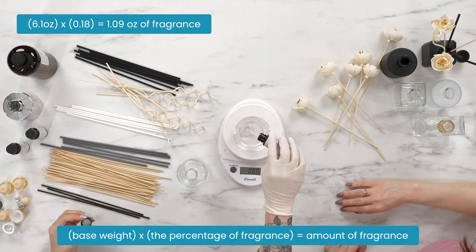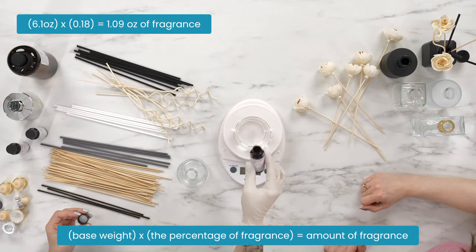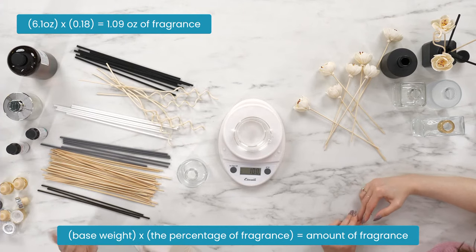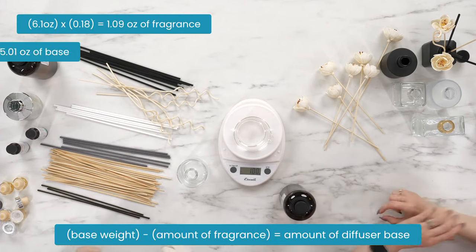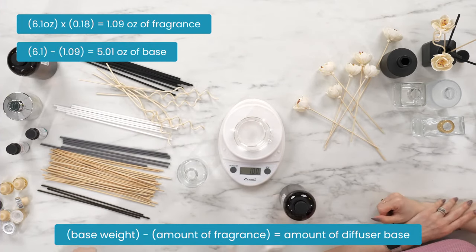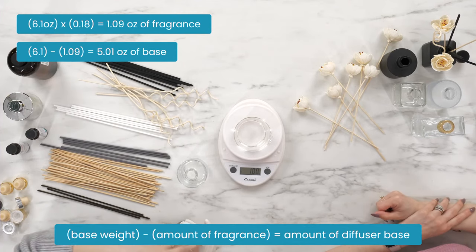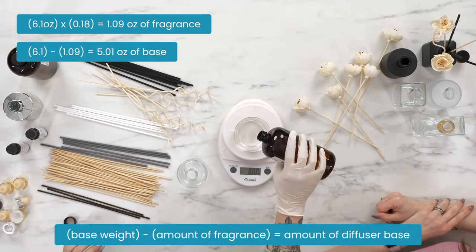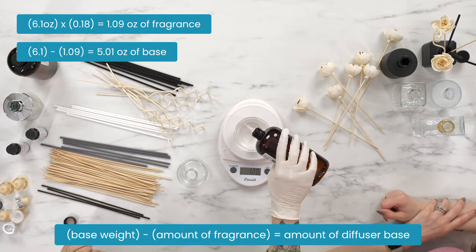You don't want to forget, which I have done many times, sadly. Aha! Perfect. The Coastal Cottage smells so good. Immediately fresh. And then we are going to take that weighed ounce of fragrance, subtract from the original base weight. So this clear jar and the frosted jar hold 6.1 ounces. So I'm going to tare my scale once more and measure out 6.1. 5.1, excuse me. Sorry. We'll allow 5. We'll do 5. A solid 5.